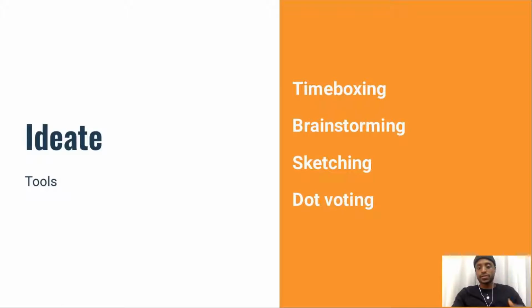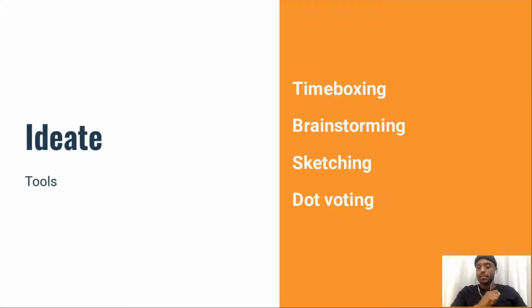And the next, the tools for the ideation process, are time boxing, where you split up your group and everyone goes in separate ways and takes like a minute and they come back. And then you have brainstorming. We all know what brainstorming is, but I think it's important to take the time to look into best practices for brainstorming, like how to facilitate an environment where everyone feels comfortable sharing. So look into some best practices of brainstorming, even though we all know what it is.